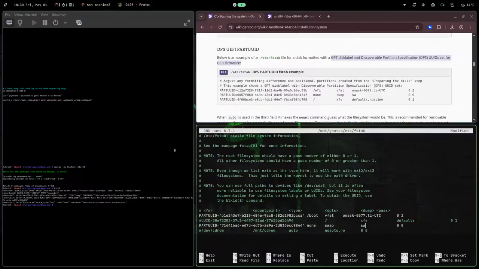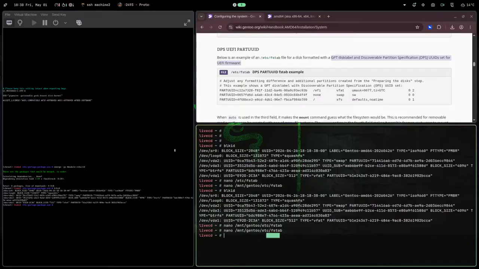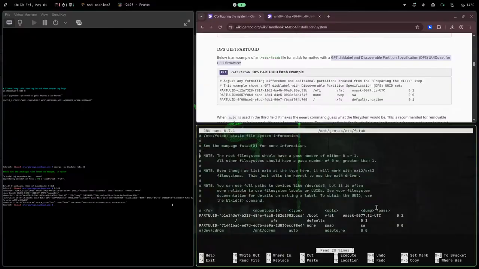Cool. Yeah, that'll work. And then for root, we're going to use vda3, which is this one. Yeah. Btrfs. Boom. There we go, folks. This is actually Btrfs.